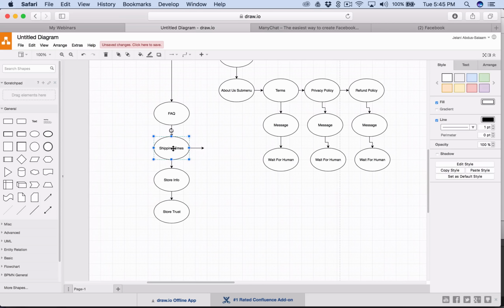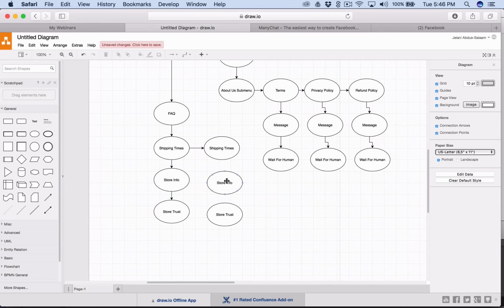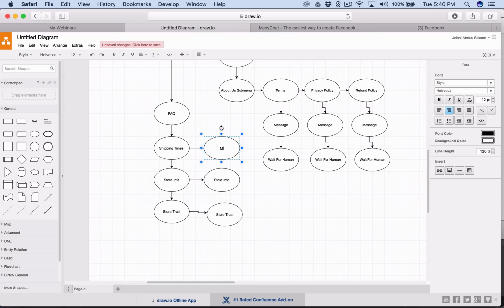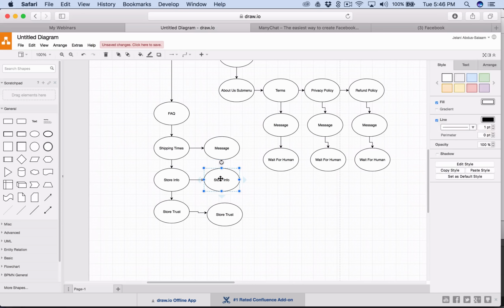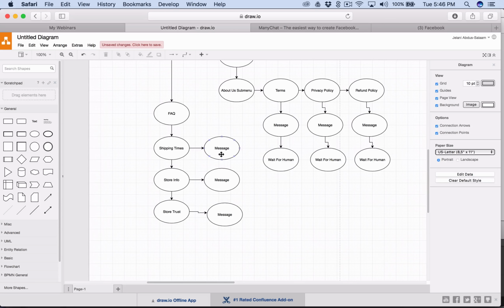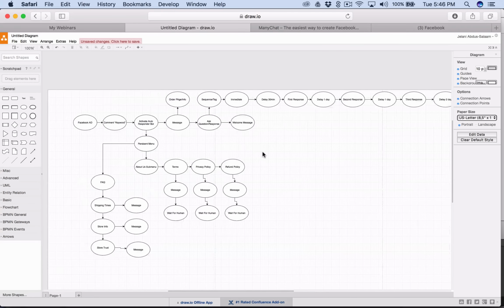So here they're going to be sent the message, and it's going to kind of copy the same thing for the about us. This is obviously not the ideal funnel, but it gets our point across. So they're going to be sent the message, and same thing, if they want to wait for the human, they can. So at the end, it's going to look something like this, right?